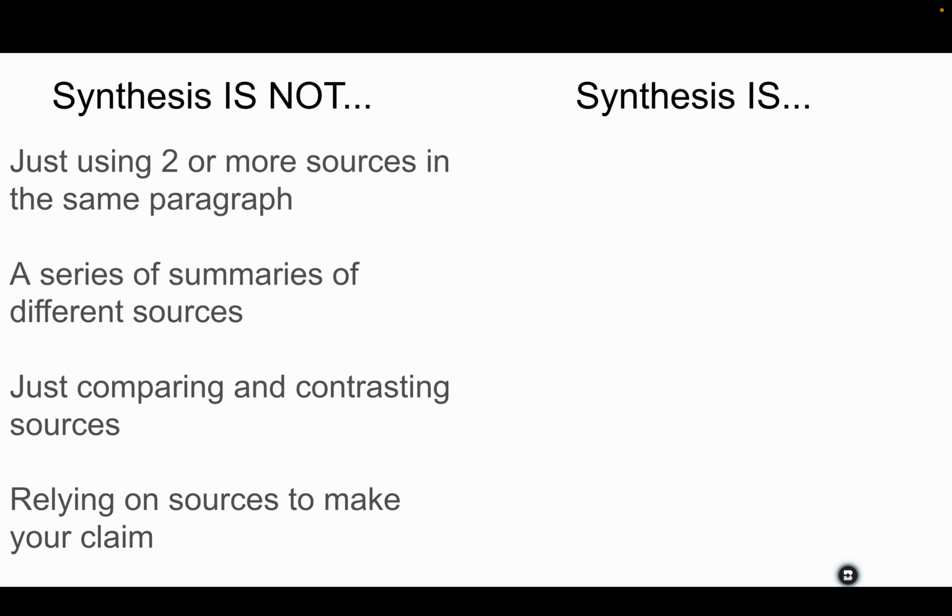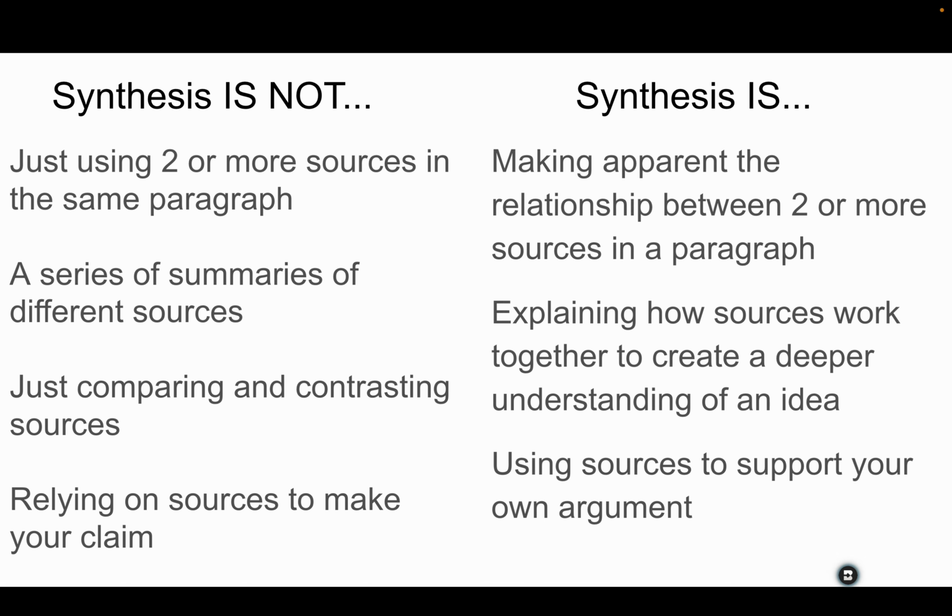When we think about effective synthesis, the starting place is some paragraphs will have more than one source in them. That's just the mark of a good research paper. Some paragraphs will have more than one source in them, but that's not all. They also need to make the relationship between those sources apparent. Synthesis is not just a series of summaries of different sources. Instead, those sources are pulled in to help you discuss your ideas.